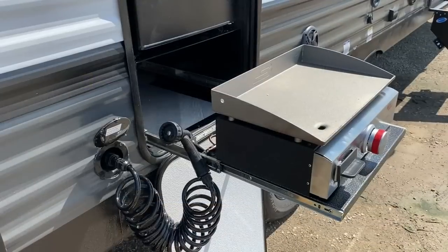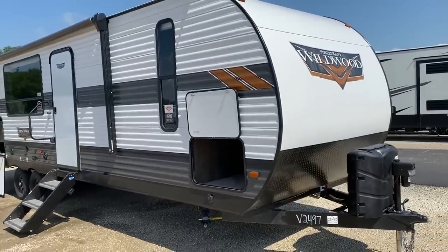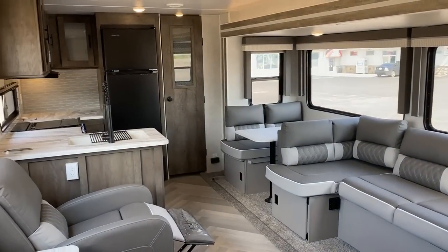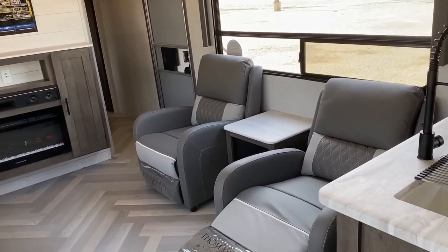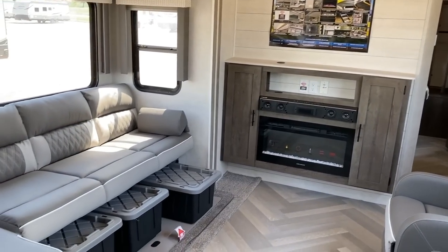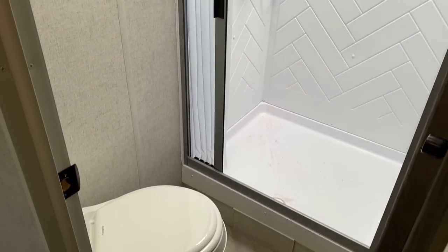This is the single most popular non-bunkhouse Wildwood in their lineup, and for good reason. It gives us a huge sense of living space with just panoramic windows all over the place. Awesome kitchen storage and an amazing prep area. I think this has the best kitchen prep space of any Wildwood out there. It's kind of what I call a dual kitchen — it's got a little mini outdoor camp kitchenette, which means you're never more than an arm's length away from, say, a conventional iced tea or perhaps the more Long Island variety — whatever you please.